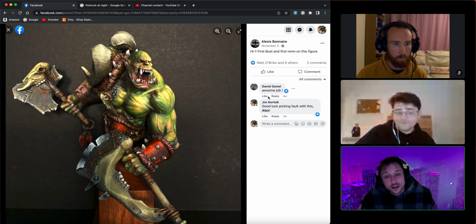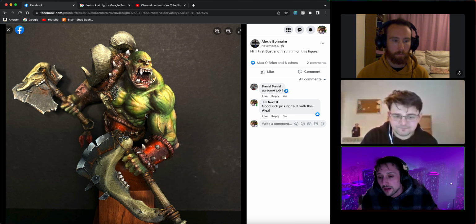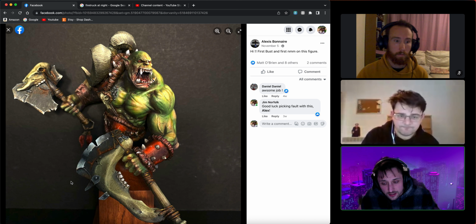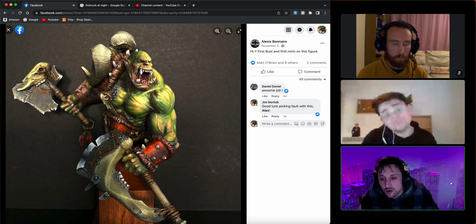As above, it's a wonderful, wonderful bust. I wish my first bust looked like this. Oh, my God. It's amazing. I can only pick out a couple of things, really. The first one's the smoothness of the blending. I'm not sure if Alex mentioned that. He talked a lot about the metals, but some of these transitions are pretty choppy. So a bit of love on those would really help.